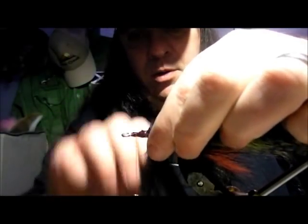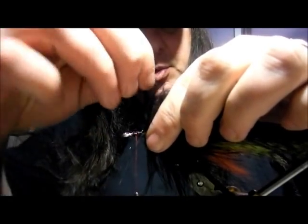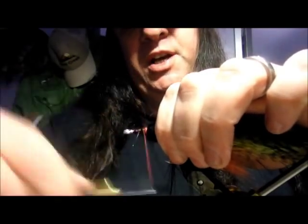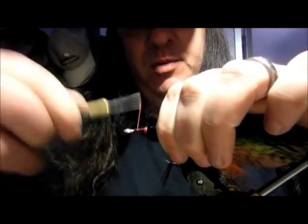We're going to palmer the marabou feather around. You don't have to use a black one with this fly — you can use pretty much any colour combo you like. What this marabou feather does when it's in the water is when you stop the fly, it will make it pulse at the front. I'm pretty sure that if you've got a fish following this, it's that stop-and-pulse — and then just as you start to retrieve, you get the hit. That pulse is just the key that flicks the switch in a pike's head that makes it go for it.